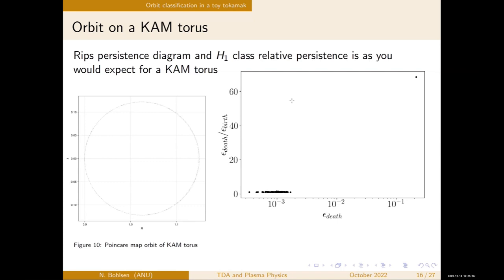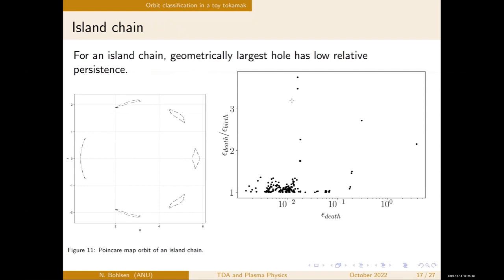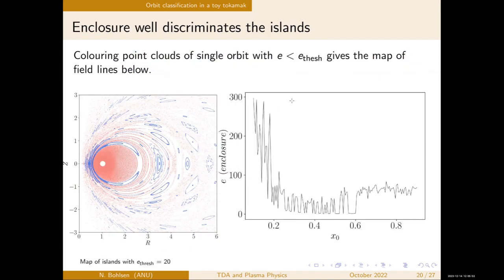It's not perfect. That's a generically hard problem, separating a thin chaotic layer from an actual torus. And from a physics perspective, I don't think it really matters because, as far as I understand, they should have very similar transport properties because they're still opposing radial transport. So I'm not sure it matters. I would like to be able to do it, but for now, we were really just trying to see, can I get the islands properly?